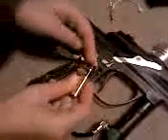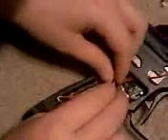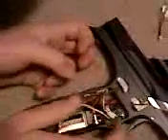Now I'm going to install the battery, because you're going to want to find a place to put the actual RF board somewhere in your trigger frame. I'm just going to put mine right in between here. Just make sure all the wires are pushed down so nothing's going to get clamped or stuck in there when you put the grip back on. And make sure that you're not blocking your trigger. So that's how you install the RF transmitter link.